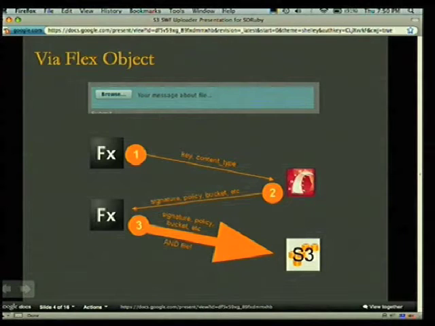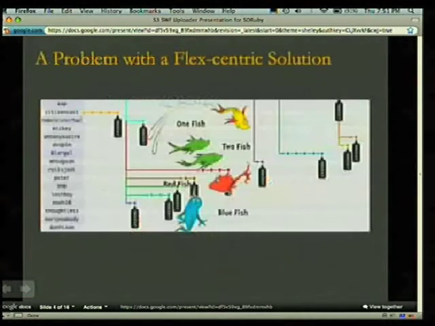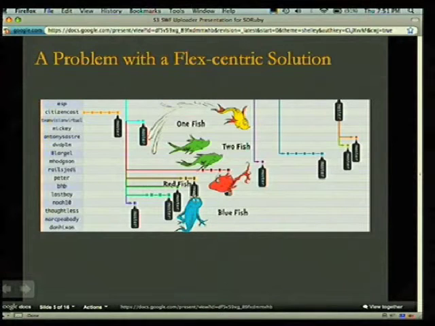And later versions of this allowed you to set some parameters that had callbacks about what's happening in the Flash object, how it's interacting with the server, and stuff like that. But the big problem with Flex is Flex is Flex. It looks like Flex. It is written in kind of an XML code. And the problem then is if Flex isn't doing exactly what you want it to, you have to branch it and figure out how to make it do your own thing.